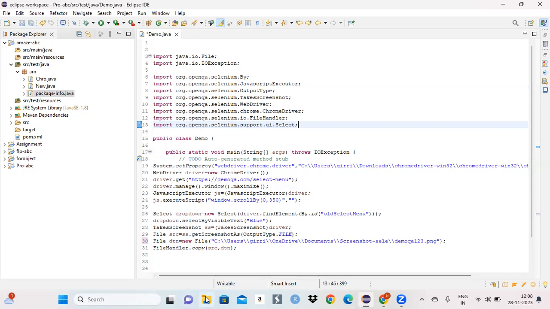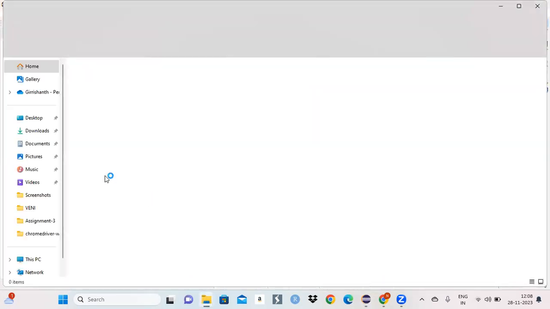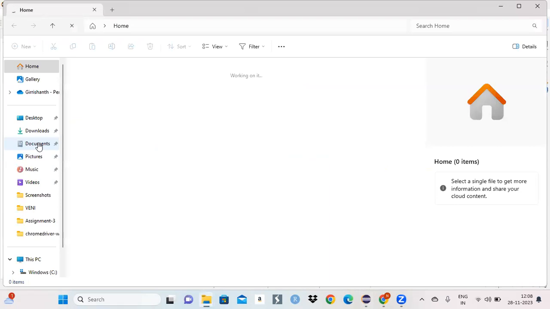So now let us check whether I have any other documents in my folder or not. Here in the documents, I have only one demo QA output, because that is the previous value which I had taken. Therefore, now I have given the name demo QA123.